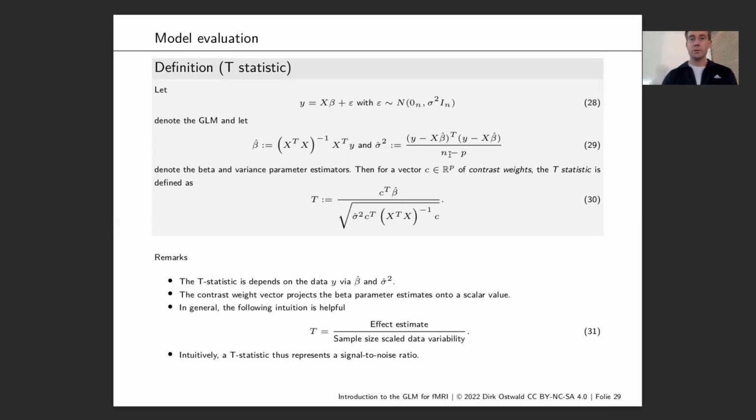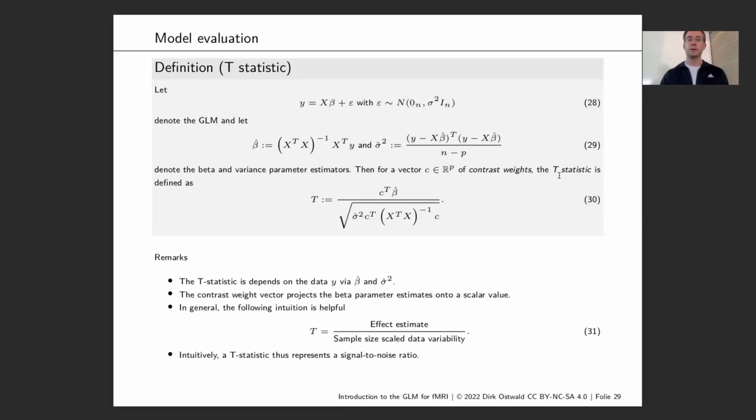Now, in addition, we think about a vector c, which is p-dimensional, of contrast weights. For anyone who has done fMRI, these are the vectors that you always type into SPM, like 1, 0, -1, 0, or something like that. So these are these contrast weight vectors. Sometimes they're just called contrast, but it makes sense to call them contrast weight vectors. And these you choose, so you can put there essentially what you want.